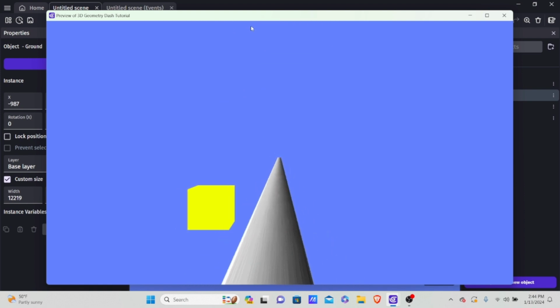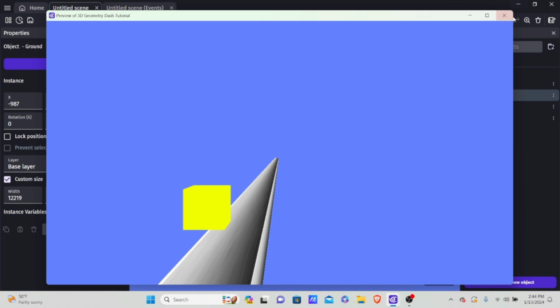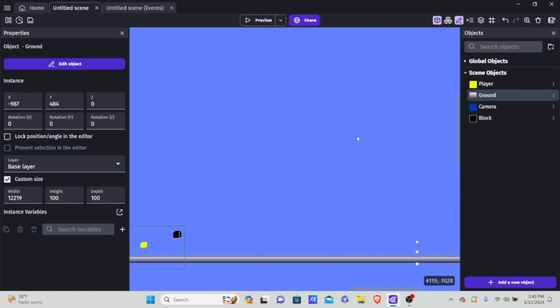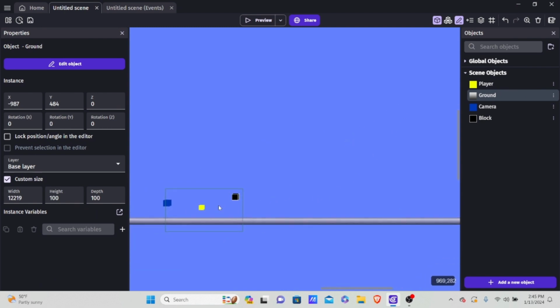And the reason we're floating on air is because GDevelop, of course, is normally a 2D engine. So anything that we do in the Z direction, we have to simulate it because the engine is not taking that into account. It's still treating everything like it's 2D. So for our engine, this doesn't exist. Falling doesn't exist over there. So we have to specifically program that ourselves. So let's get into that.